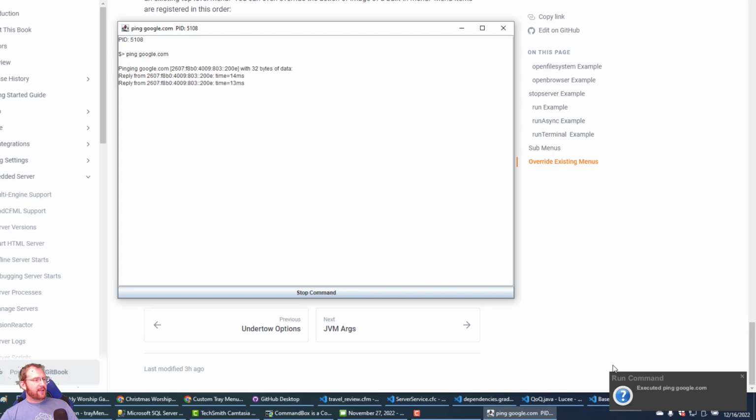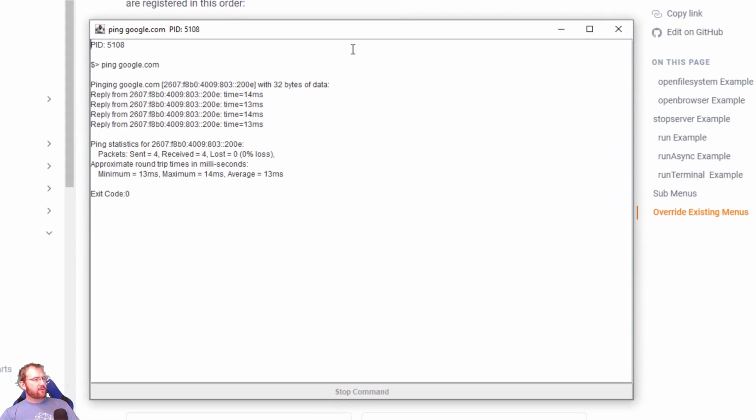We click on this, and we get a pop-up, and our command runs inside of this. So, first of all, it shows us the process ID that's executing in case we need to go kill it or something. It shows us the command that it ran, and then we see the output of the command scroll by as it's running, and then when it's done, it lets us know what the exit code was. There's also a stop command button here at the bottom. It's grayed out now, but while my ping was running, I had the ability to click on that, and that will try to interrupt this process and kill it.